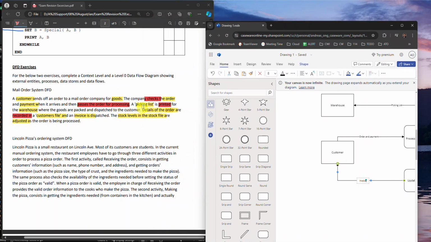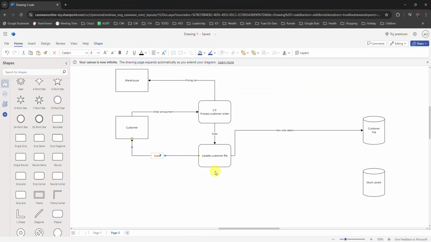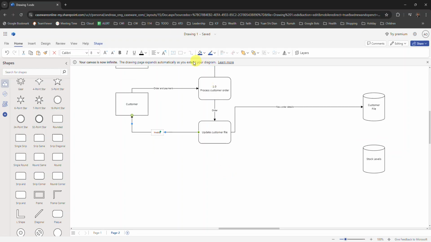So we go and then after we do the picking list, we save in the customer file and send it to the dispatch. And then we go into the next process. So this is process number 2.